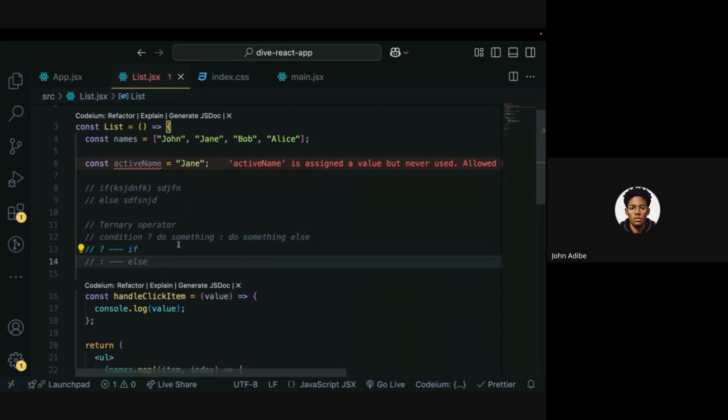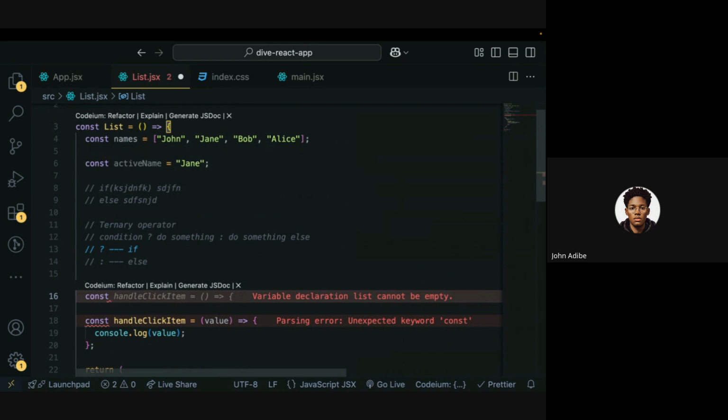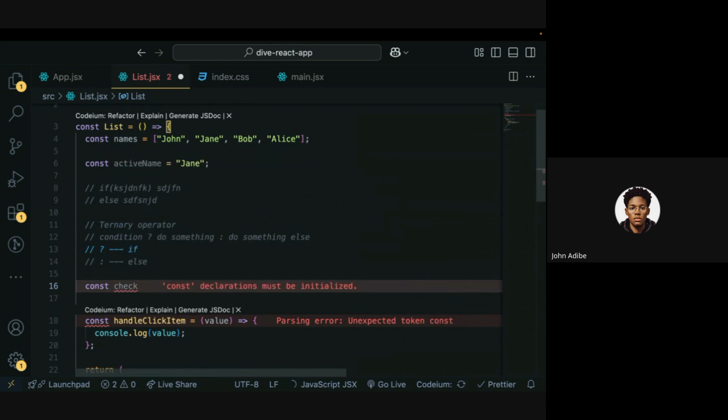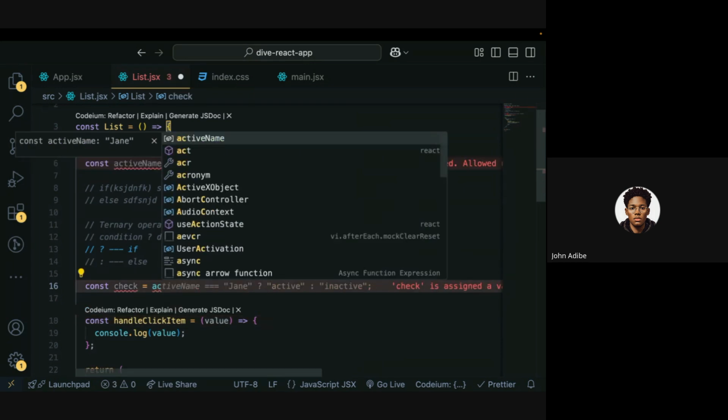Right? A way to see this in action is, let me write a constant here that says check. Let me just write a condition. I'm not writing if here.